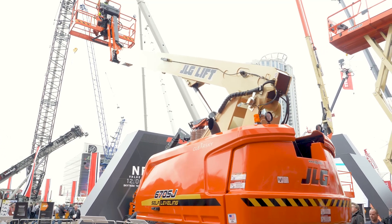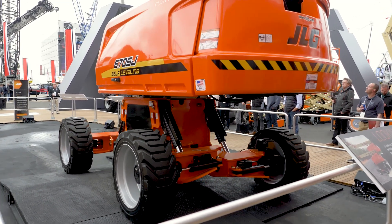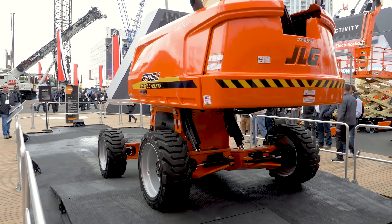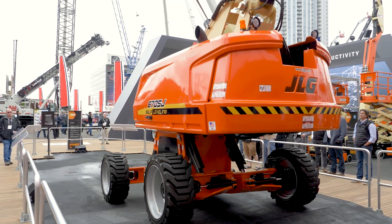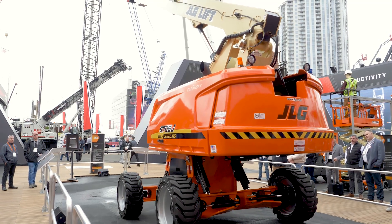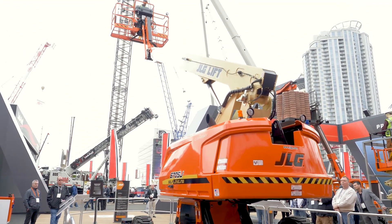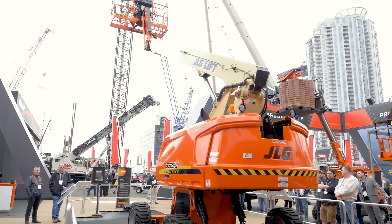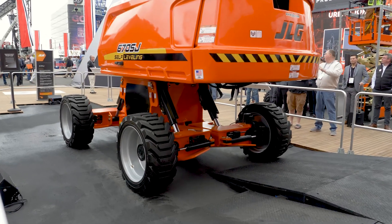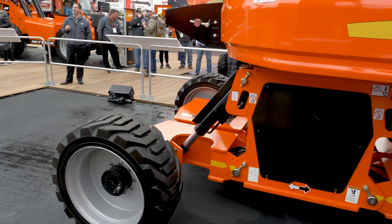To demonstrate how it looks going over this obstacle course in self-leveling mode, I will drive back now at height. The self-leveling chassis is fully engaged. Milan, how does it feel operating at height like that? It feels great up here — I don't have to brace myself constantly, I'm much more stable, and I'm confident to drive at height. As you can see, this is able to compensate for uneven ground. At that height, he's now able to move from one location on the job site to another without ever having to come down, and he doesn't have to reposition to find a level location. Where he stops, he's level up to a 10-degree incline.